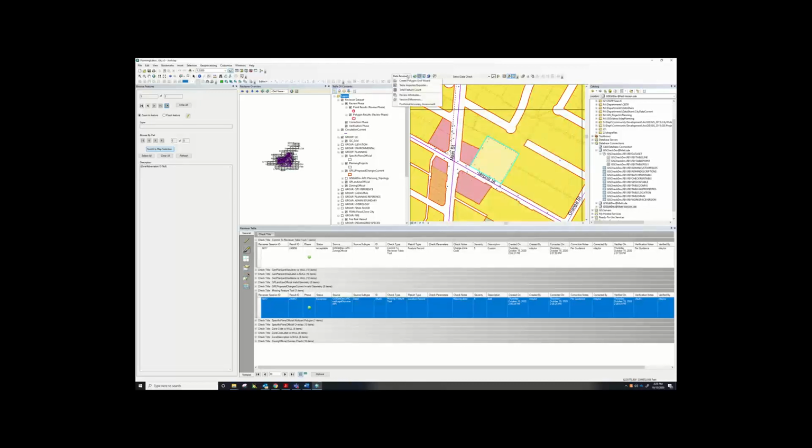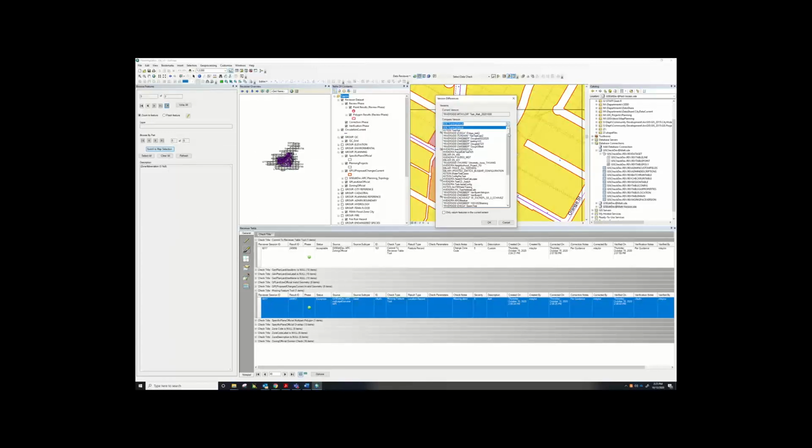Let's see, version differences. If I want to check my differences between this version and the default, I could click here, version differences, and then select workspace. And then compare version to probably the default or the training default. I'll just do the training default for now. Review. I can have these features selected, or I can write them right to my reviewer table, depending on how I want to look at them.